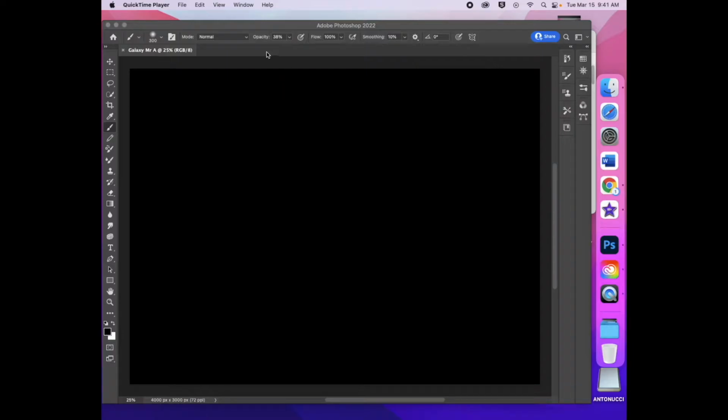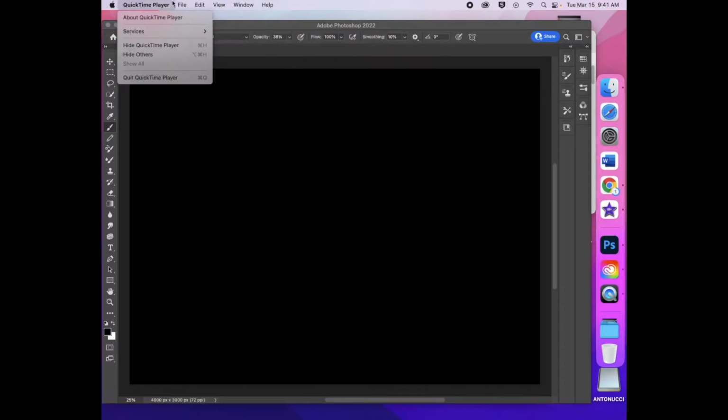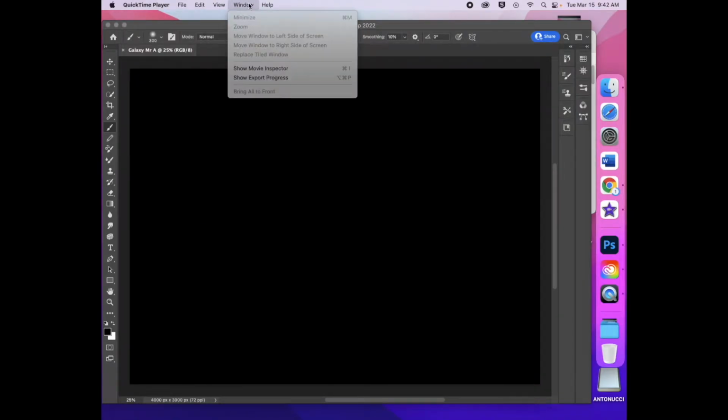I'm going to go up here to organize my workspace, and there's all these weird icons here. We want to change this area on the side. So we're going to go up to the top and go to Window. And it's not working. I don't see it. I don't see any of my controls here. This is weird. It says QuickTime, but over here it says Photoshop, and I can't find my menus.